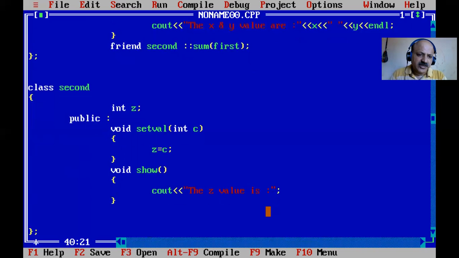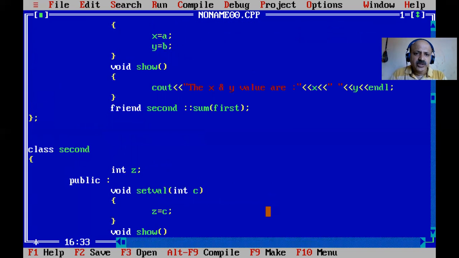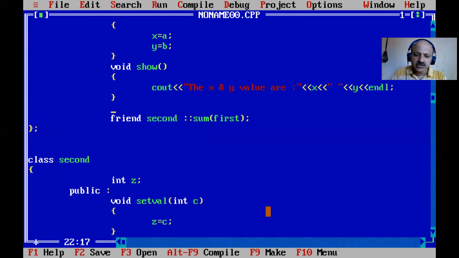First, we define that function. So here we declare that sum. The return type is void, and sum, and then we define the first class object, and just a semicolon. After that, outside the class, we can define it. But first I will write one comment line to show how that syntax comes into the picture. So first I just open a comment line.